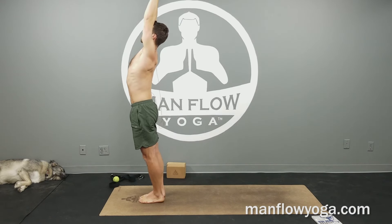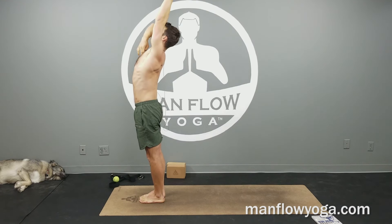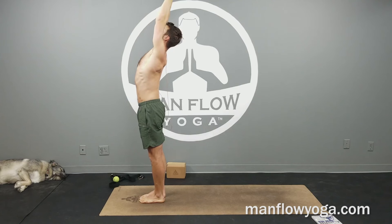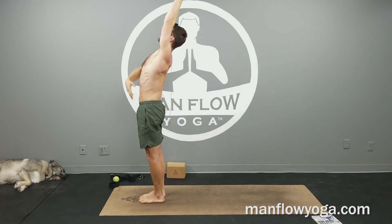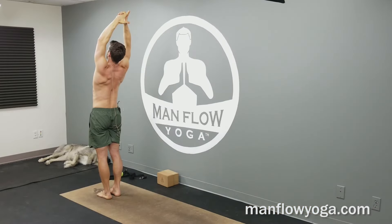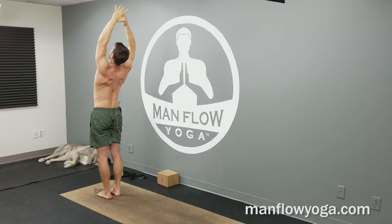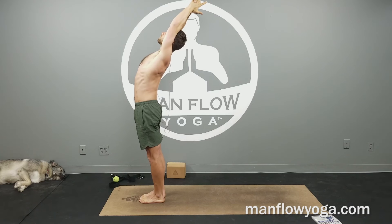Keep your feet the same, reach your arms up, interlace your fingers, and go straight into a standing back bend. Lift your sternum toward the ceiling, press the top of your head away from your body, and squeeze your arms back. Press down through your heels. Keep your tailbone reaching down so your lower back stays neutral — we aren't arching the lower back here; you want to bend from the mid back up. Again, thinking sternum aiming at the ceiling and arms squeezing back. Get a little bit taller, go a little bit deeper, one more breath.